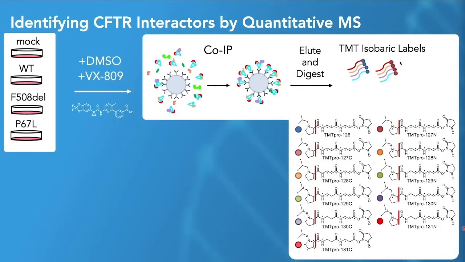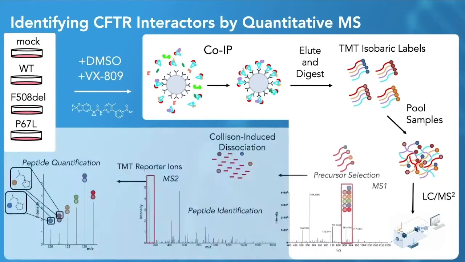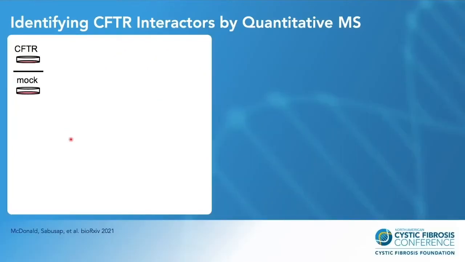The TMT tags contain heavy isotopes in different spots on the molecule and act essentially as barcodes for the peptides, allowing us to combine samples and then deconvolute the peptide abundances after collision-induced dissociation of peptides. We can then pool all of these peptides and analyze them by two-dimensional liquid chromatography coupled to tandem mass spectrometry. Subsequently, we can identify all of the peptides, but after collision-induced dissociation, this also liberates specific TMT reporter ions that now carry the quantitative information that allows us to compute the relative amounts of these proteins in up to 11 different conditions.